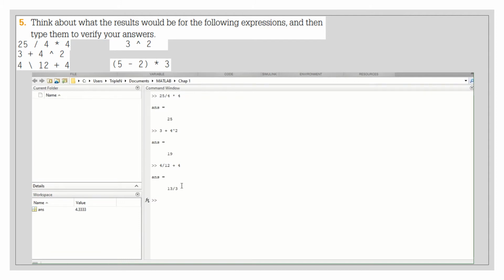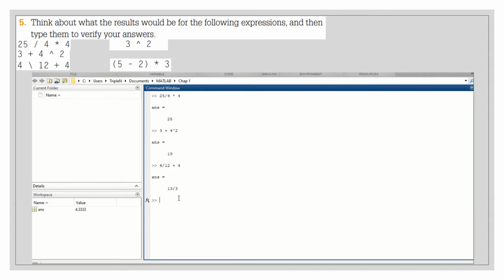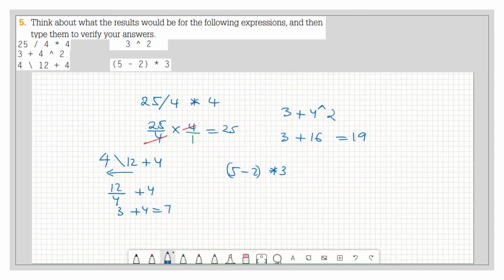Well, I used the wrong symbol. Say 4 slash 12, and then plus 4. Yes, this is what I'm supposed to type, and then press enter. We have 7. Correct.